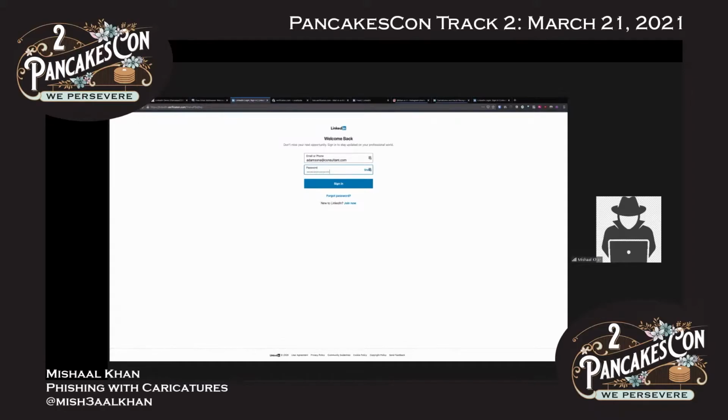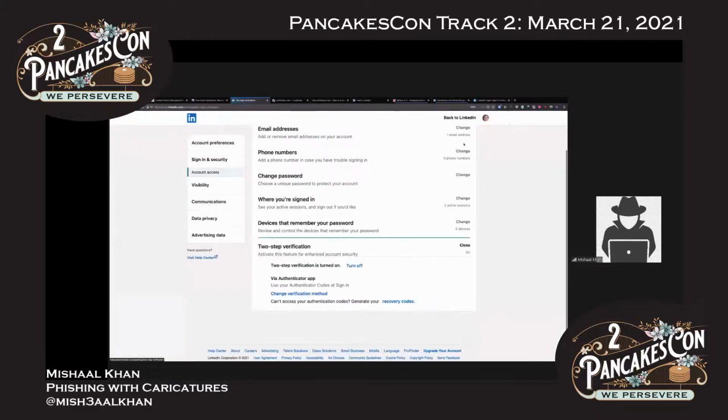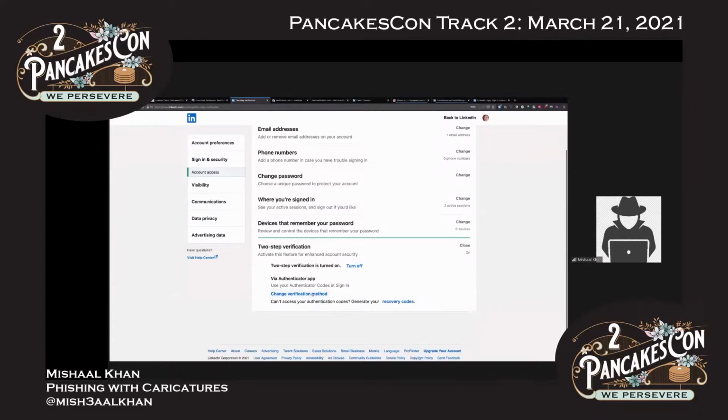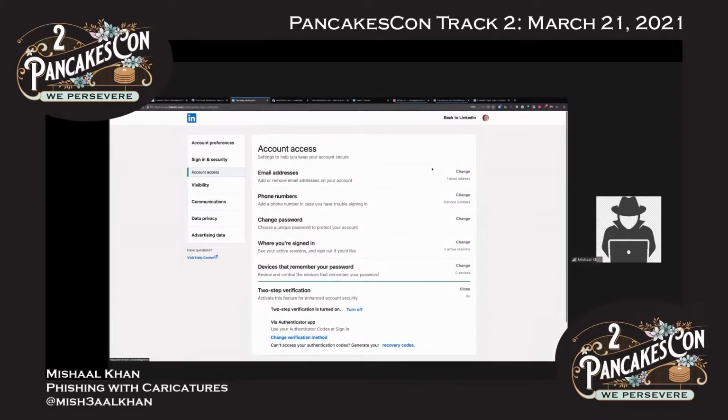So I'm entering a random password and I click sign in. And I've basically been redirected to the actual LinkedIn page. Now it says linkedin.com, and here's my two-step verification page. I look at it, everything looks right. And I'm actually signed in because I was previously signed into this Sock Puppet account.